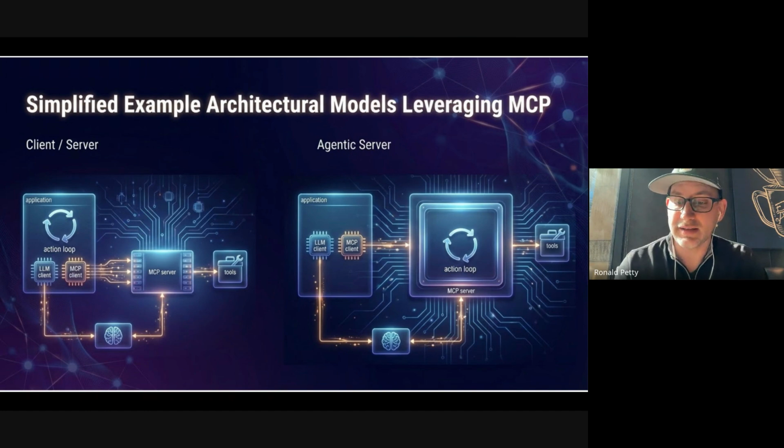Now you take that and go to the right-hand side. The right-hand side here is similar, but notice the action loop has been moved to the server. This is a simplified view. What this is saying is, instead of there being many tools directly accessible by the MCP client via the MCP server, I'm going to send a high-level request.